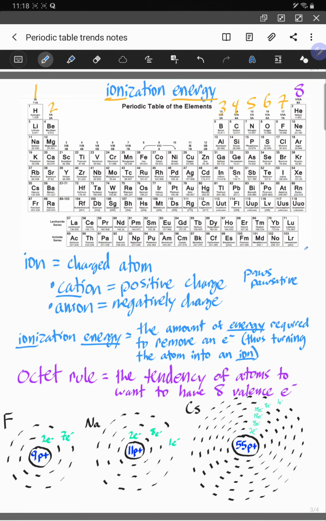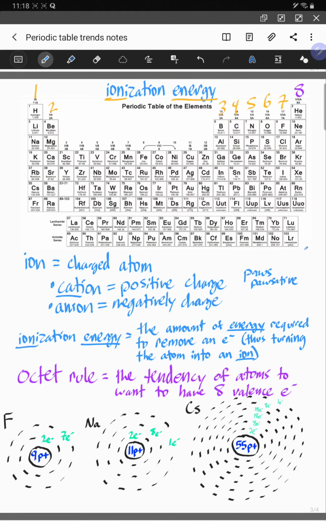If we recall, the first energy level of any Bohr model can hold up to 2 electrons. So that's why helium is happy with 2, because it can only hold 2 anyway. Hydrogen, if it just adds an electron, it can get to 2. Lithium, if it removes an electron, it can get to 2. Beryllium, if it removes 2 electrons, it can get to 2. And then boron, if it removes 3 electrons, a little bit harder to do, it can get to 2. So they're all happy with getting to 2 electrons.